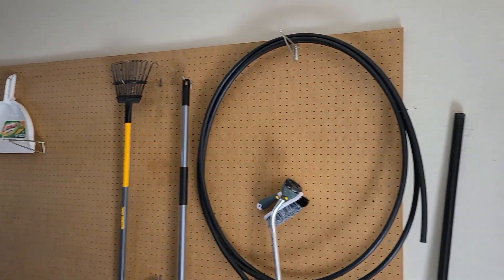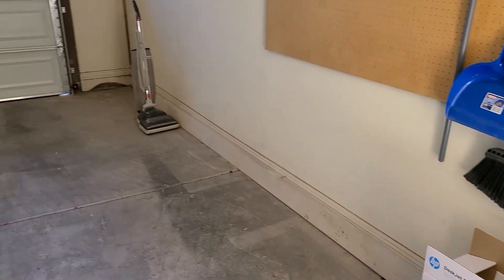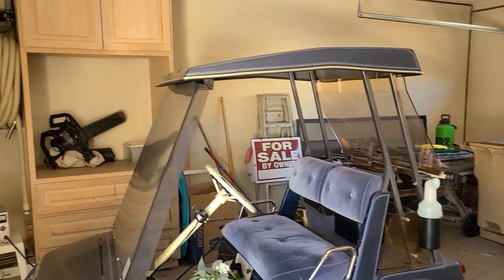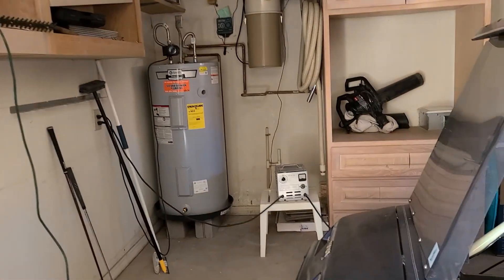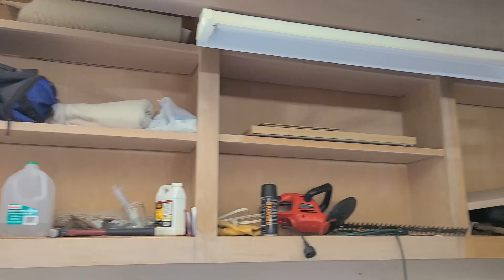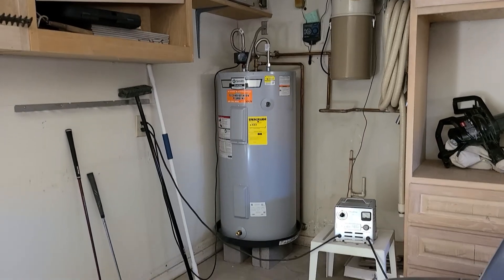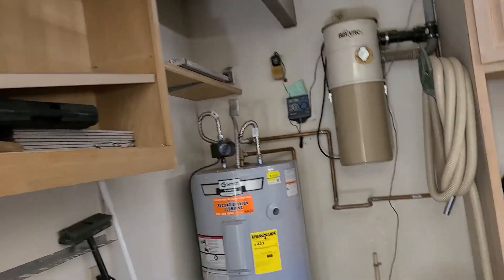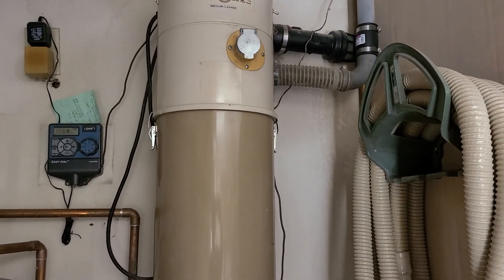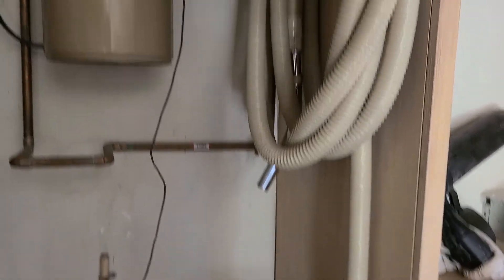Garage has some hanging storage here. It's very clean. It's got some stuff over here — it'll probably all be gone. There's shelving up here and the water heater. This is an air vac system for the whole house, evidently — it's not just for out here. So you do have that.